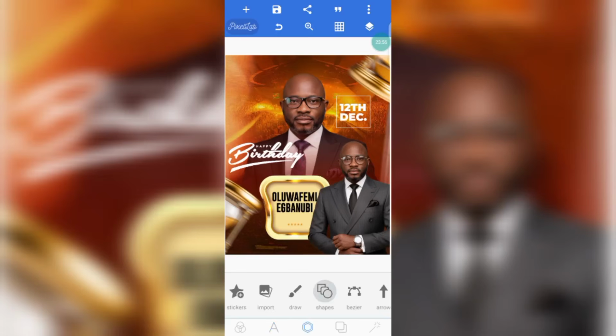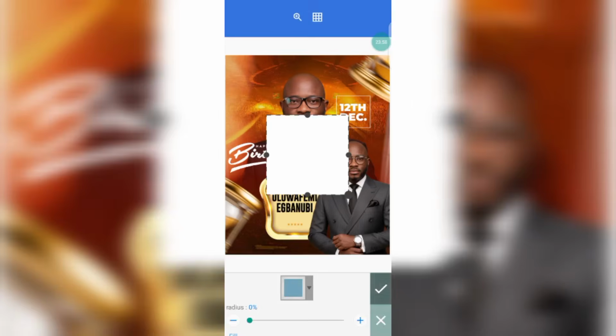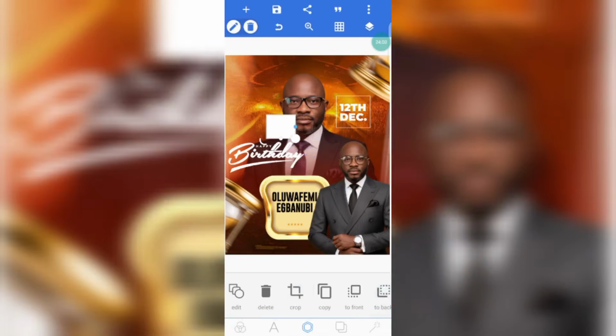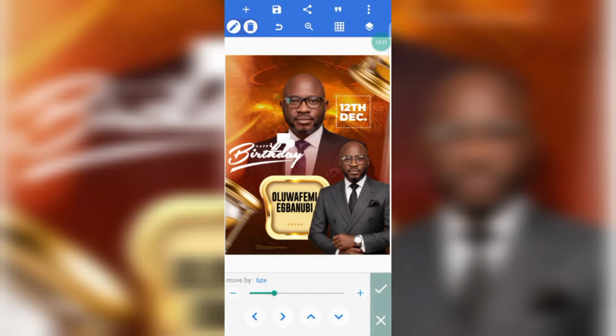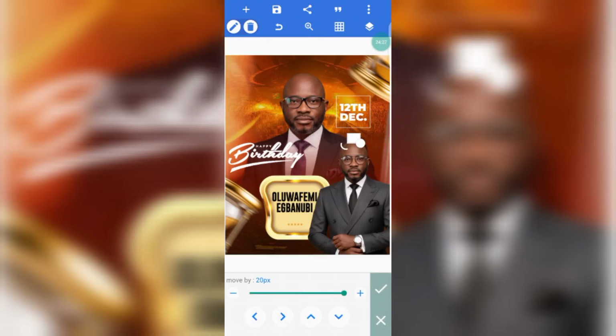Now click on the center icon, go to shape, reduce it, just reduce it this way, reduce it. Now let's move it, then take it up.